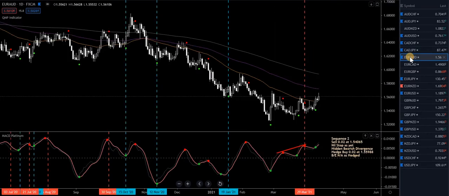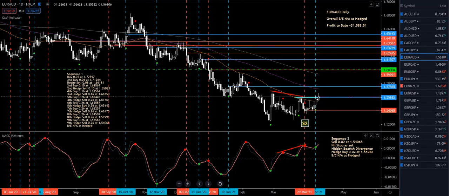Euro Aussie, very similar to Aussie USD. A lot of trades on from way back to the left somewhere. A lot of lines on the charts, etc. Again, don't worry about that too much if you're not into the hedging or haven't been following me. We're just mainly concentrating on sequence 2, which was a sell followed by a hedge buy. Again, I took the hedge trade on that because the initial trade was hidden bearish divergence. So you see my notes there, hidden bearish divergence. Higher highs on MACD Platinum, lower highs on the price. And the trend is down, so that's what I want to see. It's normally a trend continuation. So I had no problems taking that hedge buy.